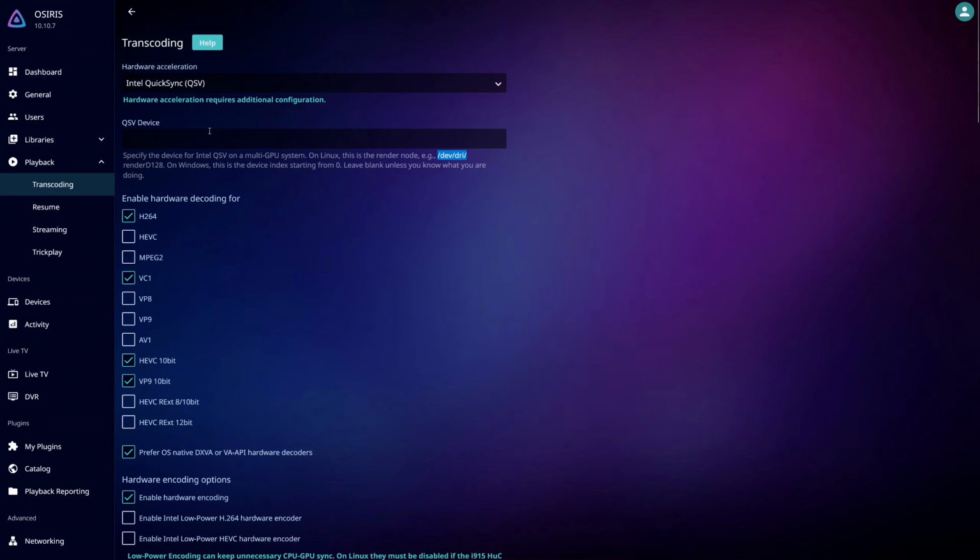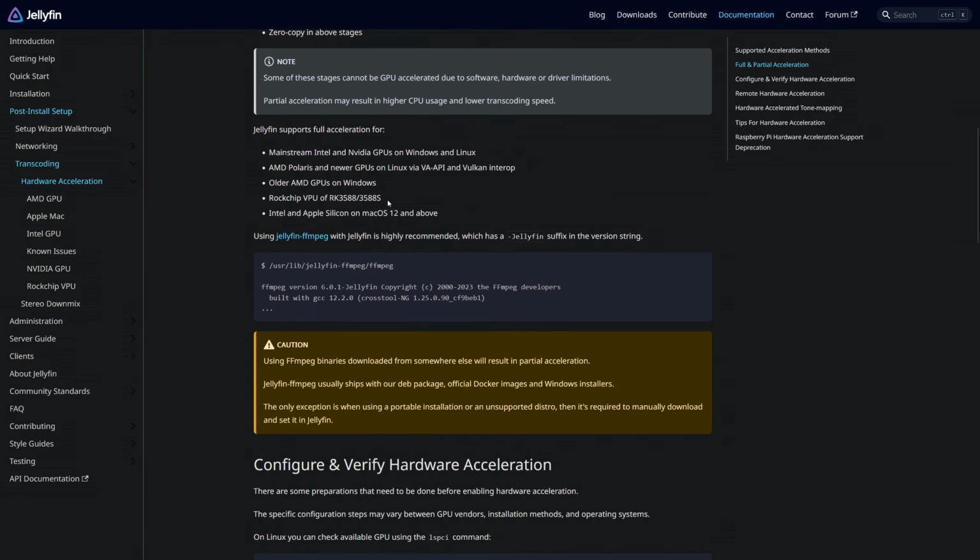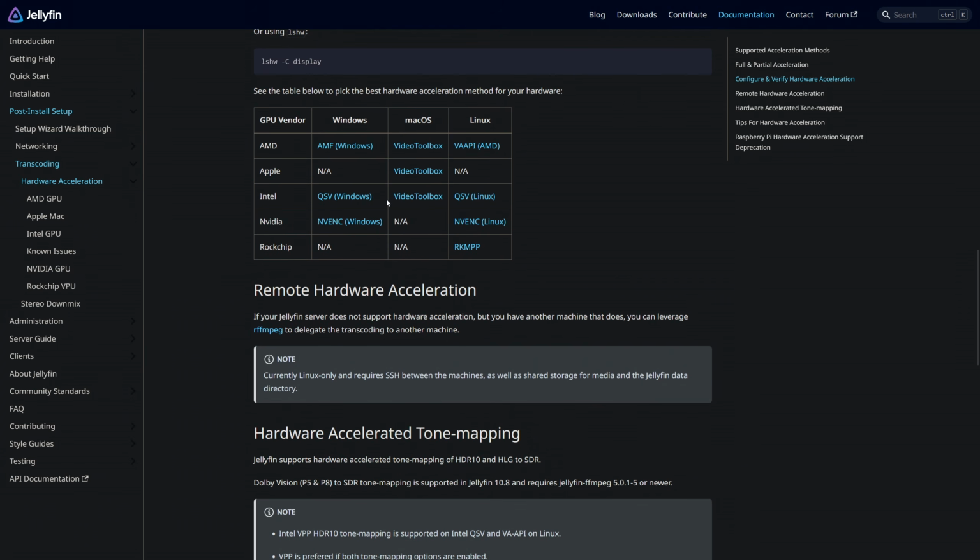And we'll map it to the location we mapped into the container settings, which matches here as well, which is /dev/dri. There's a lot more information on hardware acceleration in the documentation for Jellyfin, which is really well written. If you're looking for more advanced information as well, I highly recommend joining Trash's Discord server. There are lots of people in that community that are very knowledgeable on the subject and can help you out with understanding more around transcoding and the various different formats media can come in.